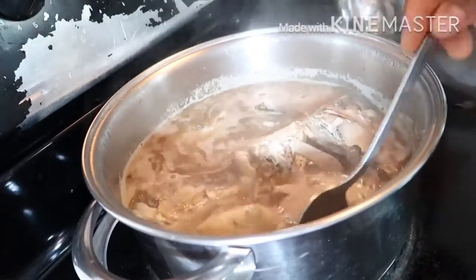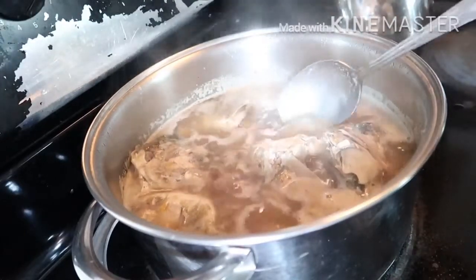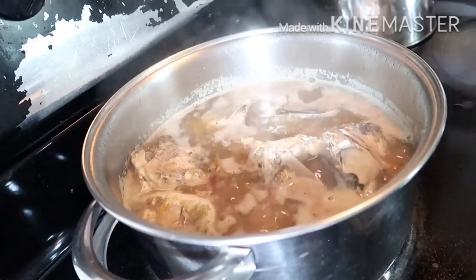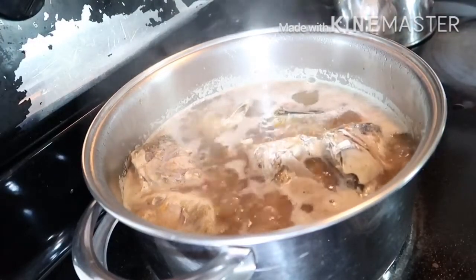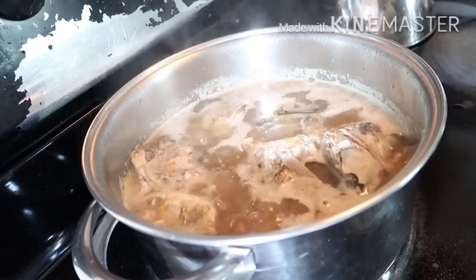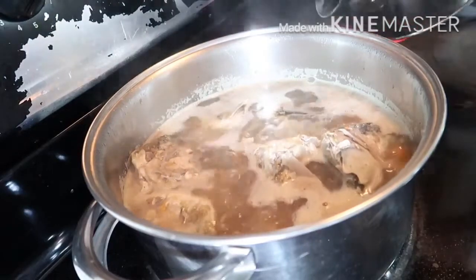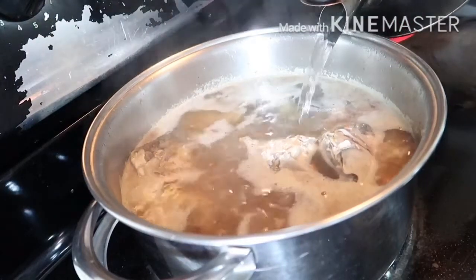You want to use a special pot that will help you turn your fish like this, that gives you enough room to turn it. So I'm testing my pepper soup now, and it's coming up. Okay, it's coming up, and like I said, it's very quick. It's a very, very quick recipe. It doesn't take time at all.